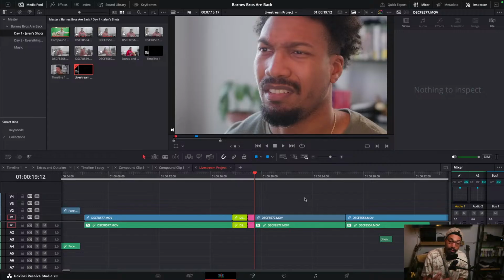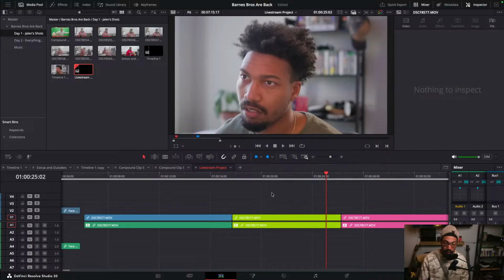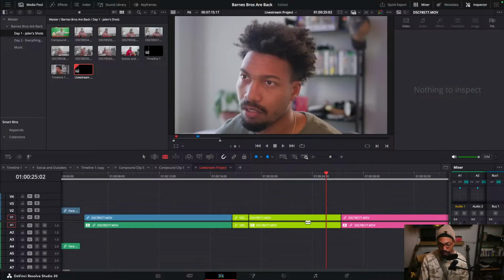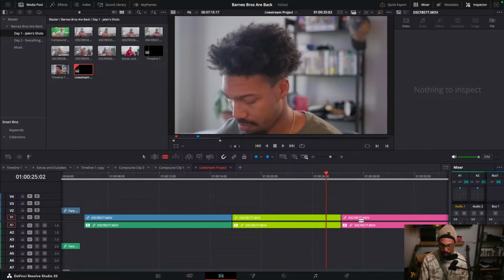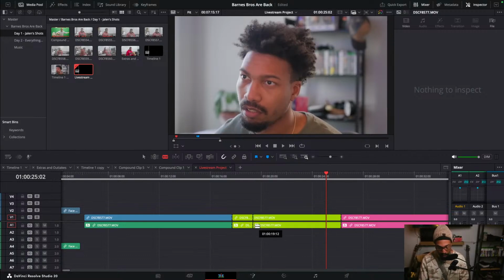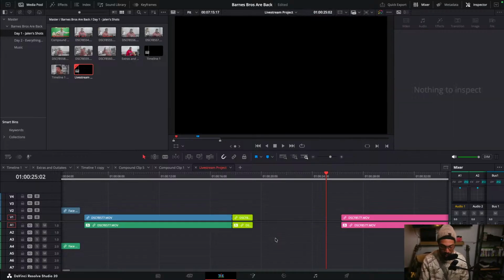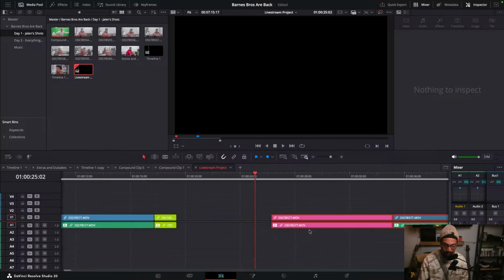So that's what ripple editing is, and that's why I like it so much. I showed you before how long it took me to do those edits, and you see how quickly that went. So instead of doing this, I'm like, okay, I just want this. And you might say that's really not that bad, it's not taking that long. I'm also kind of cheating because I'm using a keyboard shortcut.